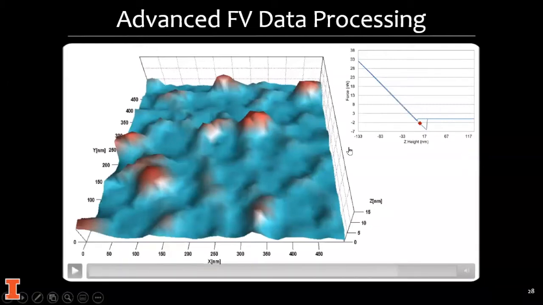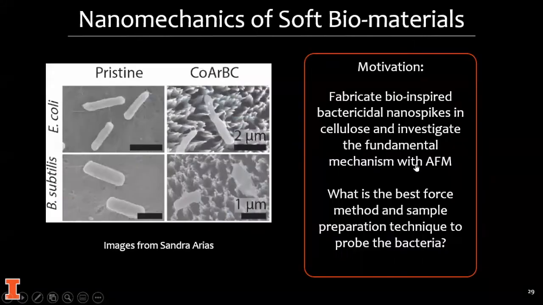Okay, so both of these examples we're looking at graphene on a hard silicon wafer. So let's look at what happens if you take these measurements on a soft material such as bacteria. So here we have a case where we were looking at bacteria on different topographies. You can see here it's a spiky substrate, and the researchers noticed that the bacteria was responding differently to the substrates.